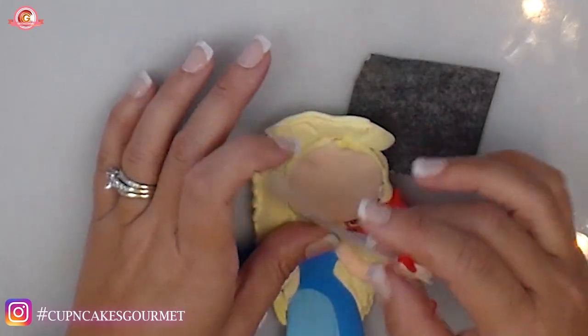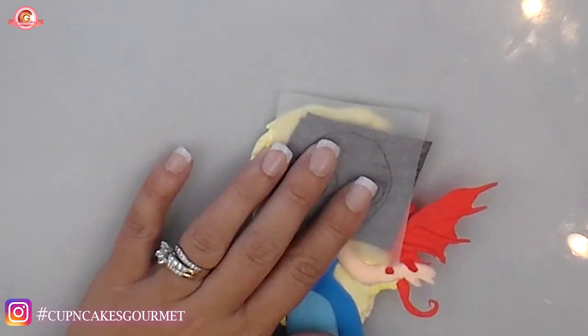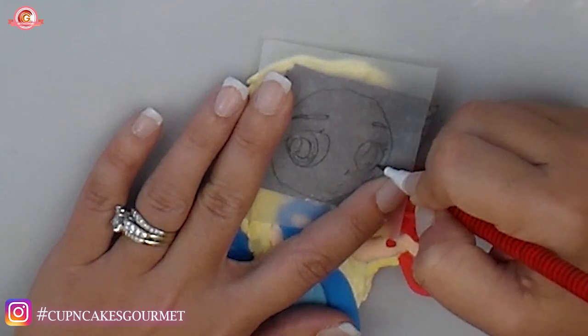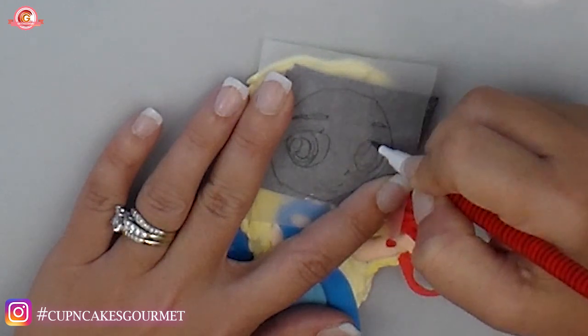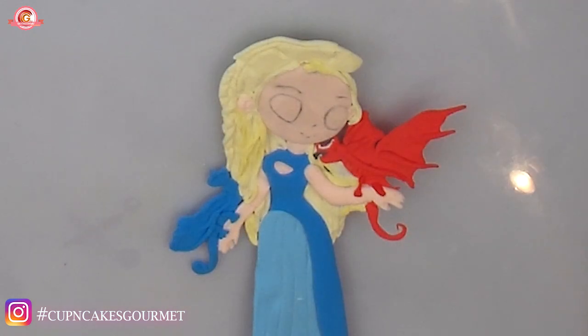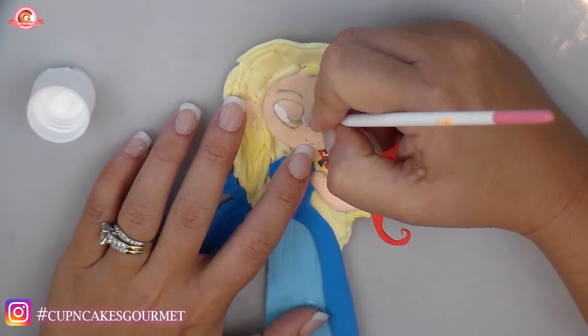Just put it in place and then put your transfer paper under. And then basically you're just gonna go over the whole drawing again. So that means when you take this paper off, you're gonna be able to see everything where it is: the eyes, the nose, and the mouth. It doesn't matter if you do the whole thing, because we're gonna cover it white, so it's gonna disappear. So we're gonna go in steps, in layers.